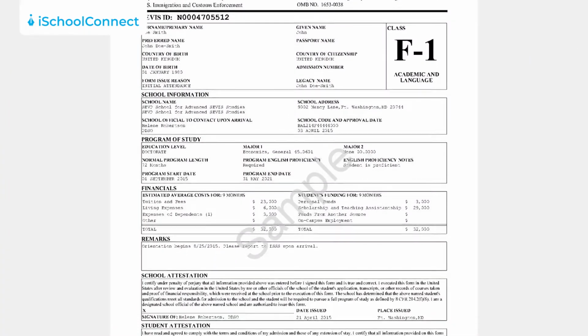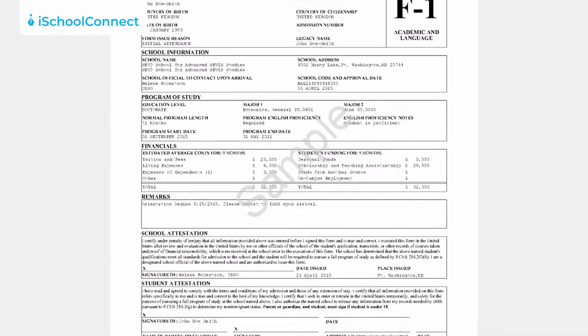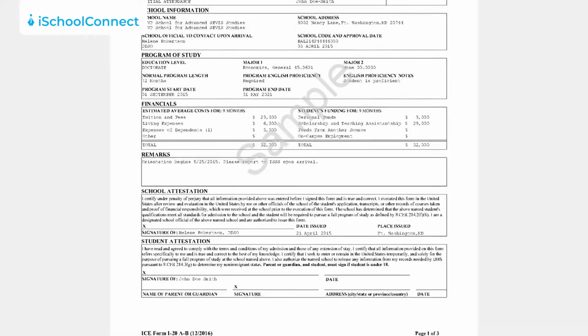And that is a piece of paper that covers the basic data about the student and acceptance to the program and the dates of validity, at least the initial anticipated dates of validity, for the student's entry into the United States to study at an academic or vocational program. So that's really step one.